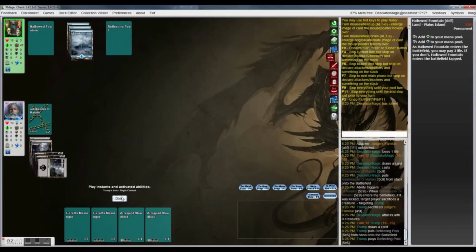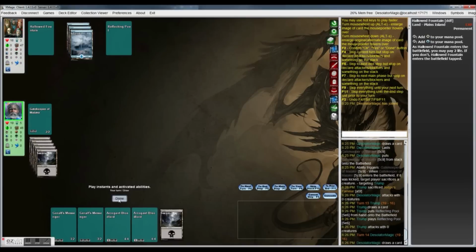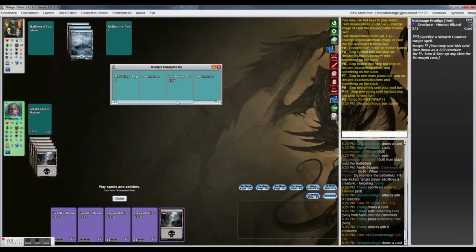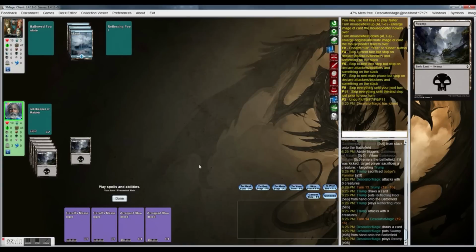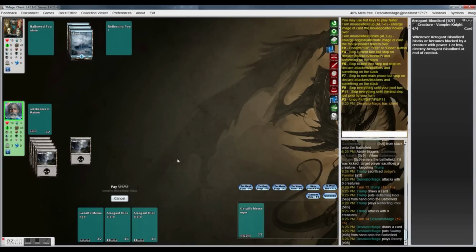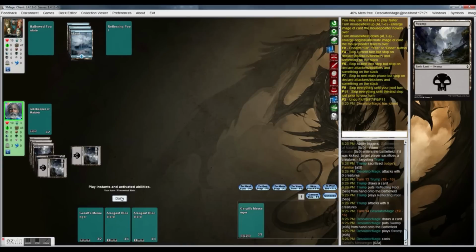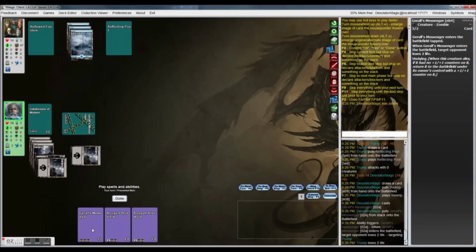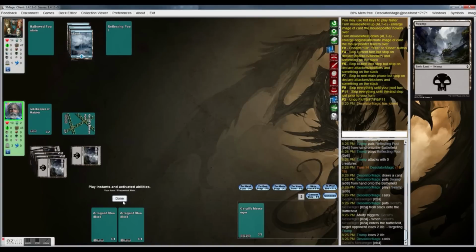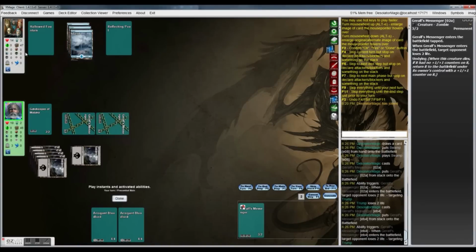Reflecting Pool, nice pull, but he only has 3 cards in hand. Now he's got 5 in the graveyard. Now if I want to know what they were, I would click on them, and there they are. Boy, this game looks a lot better when all the artwork is in. Alright, let's see. That's my bad, though. So, Geralf's Messenger. Woo! Alright, select an opponent. And then Geralf's Messenger again. Select an opponent. 2 more damage.